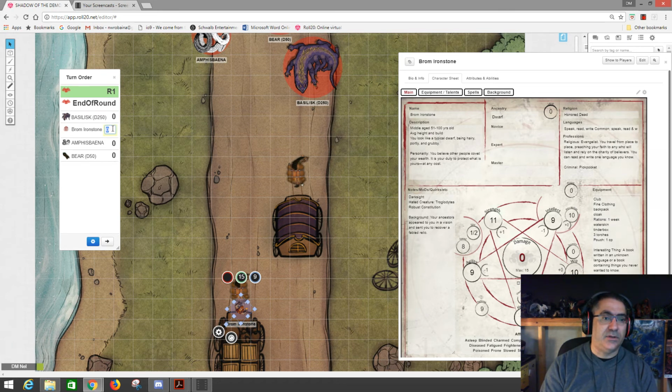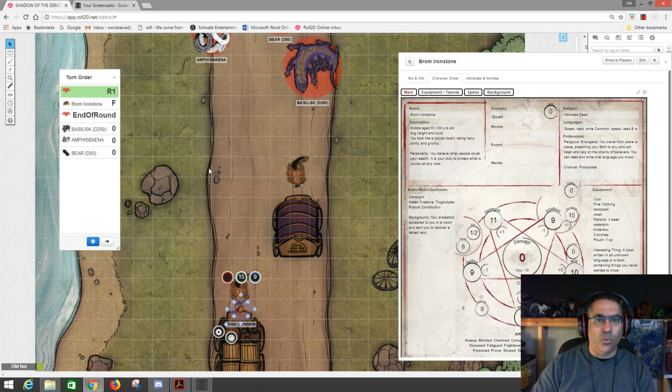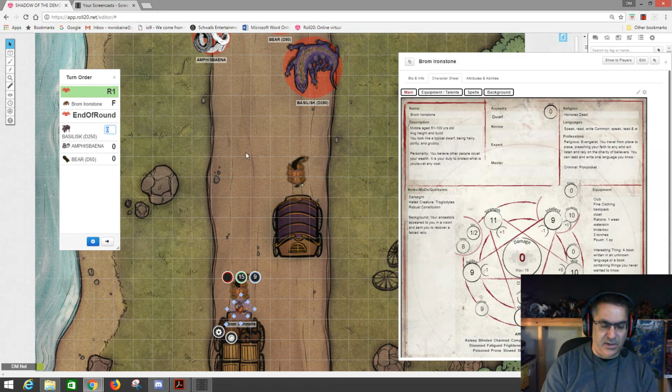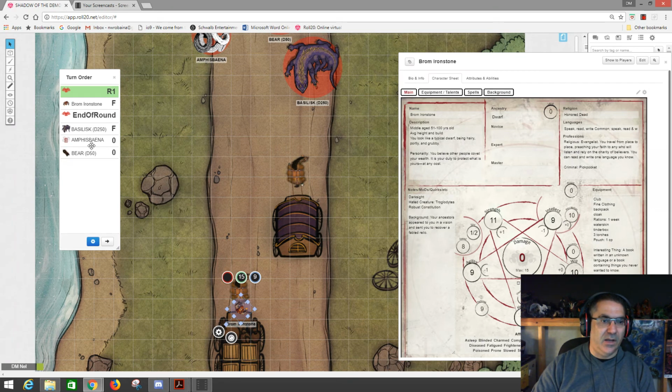So what I would do is, okay, I'll go in there and I will put an F to show that Brahm is going fast. And then I would move him to the top of the turn order. Now, what are the monsters going to do? Well, I don't know. The Basilisk, I think he's going to stick around and he's just going to stare at things. So he's going to go fast because he doesn't plan on moving. But the Amphibian Bane, I really don't know how to pronounce that creature, it's going to slither over and try to bite somebody. So it's going to go on slow.